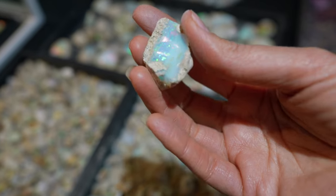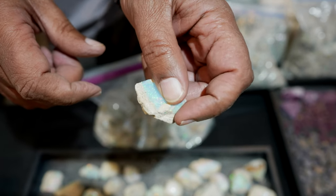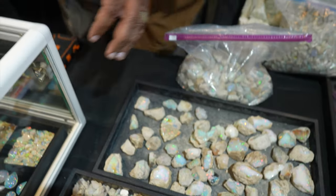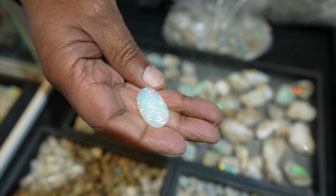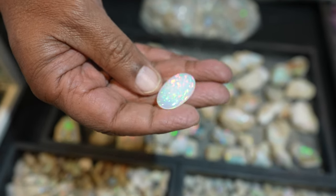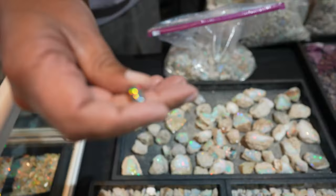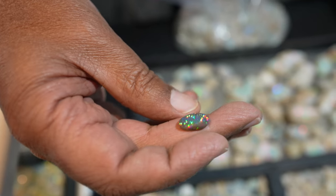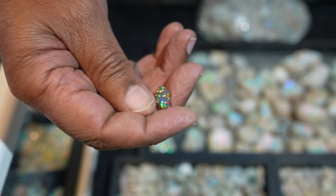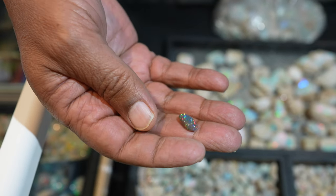Oh, look at that one, it's so glittery. This pattern is called pin fire. When you cut it, it gives you something like this. Oh, that's amazing. So that's what it looks like after you cut it into cabs. Exactly. Black opal too. We don't have the rough. They're very rare. It's not even going to do it justice on camera, you guys. You got to see this in person. But wow, it's like stars. It's like rainbow stars reflecting out of there.